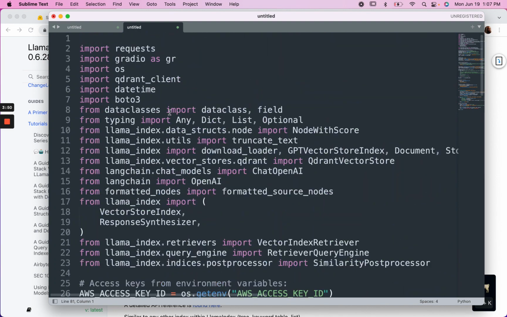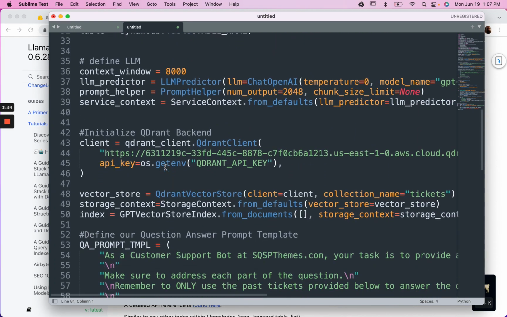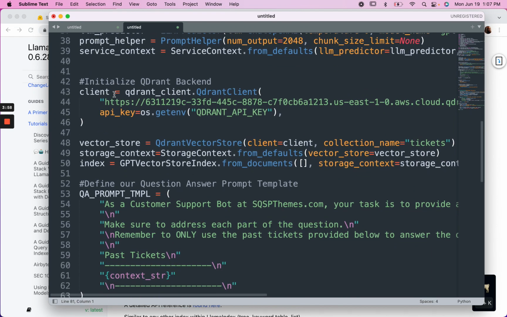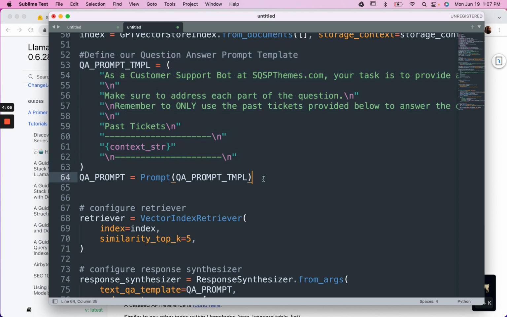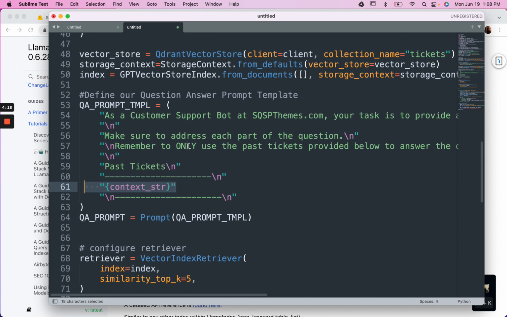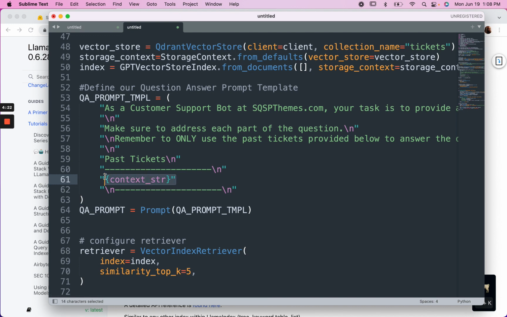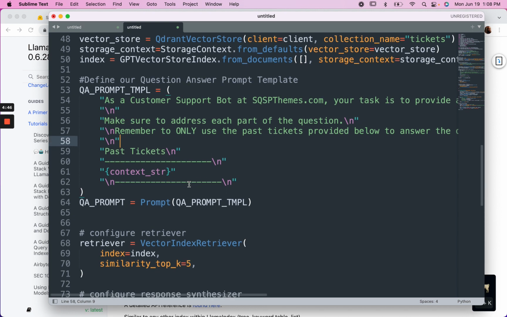And so here's the code for that, which, again, dependencies aside, it's all pretty simple. So we have to recreate our vector store again. And once we do that, we can define our question and answer template. And this is kind of the heart of the query side, because here you can see where our past tickets would be pulled in. So when we query our vector store, those tickets now are fed into our prompt, and we give our language model some identity here. You are a customer support bot. Your task is to do XYZ. Make sure to address each part of the question and only use past tickets below. And so this is where I do a lot of tweaking of the prompt engineering to elicit a better answer.